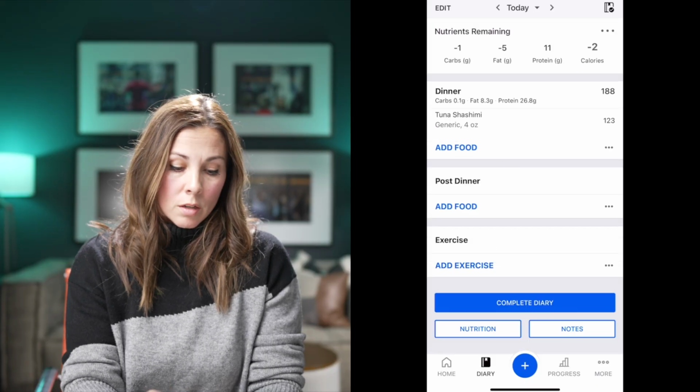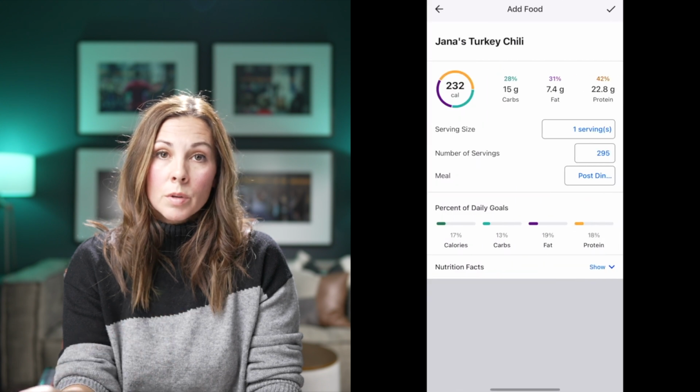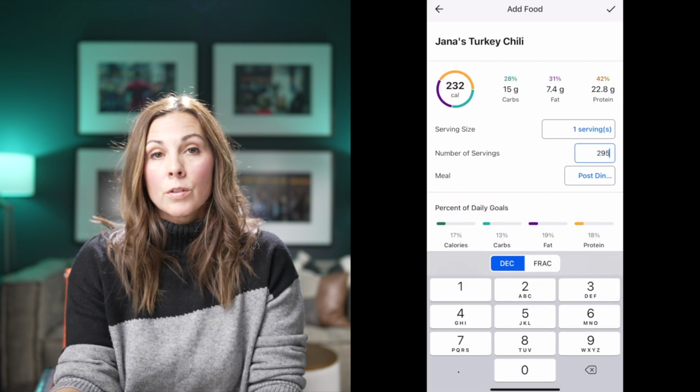To enter your recipe, you're now going to go to your diary and add food. You'll see at the top it has My Recipes. You can then click your recipe that you just created and enter the amount of servings that you're about to consume. The good news here, folks, is that this is already done for you. You don't have to do it again, and it's up there forever.